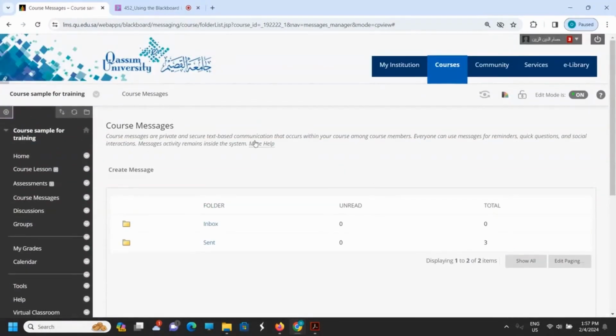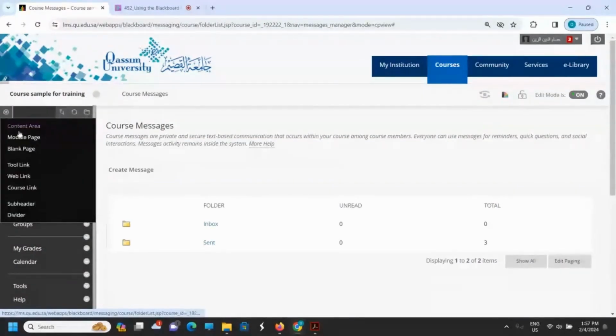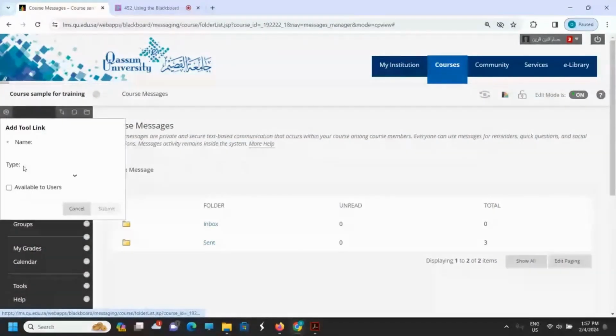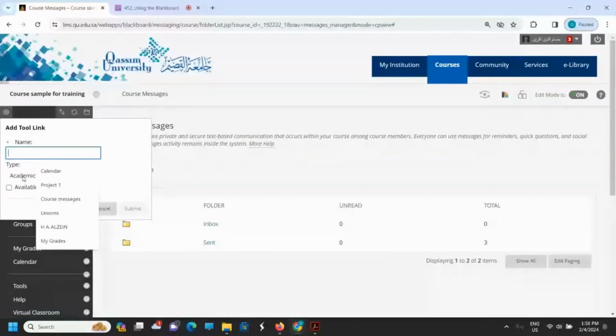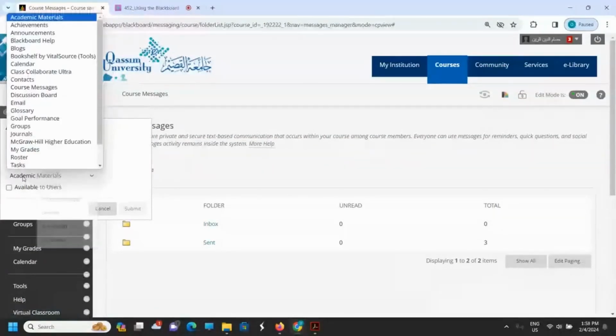And I can add more links. For example, here we have announcements, Blackboard, blogs, content, discussion board, email, glossary, goal performance, groups. You can add the groups here for your students, journal.